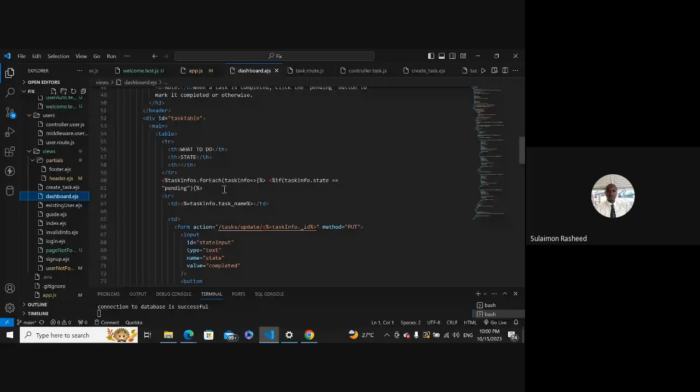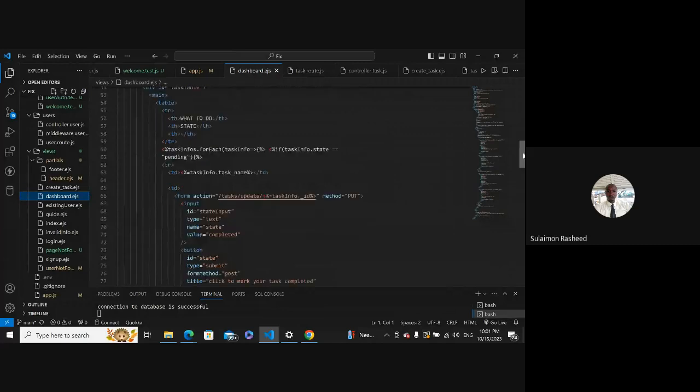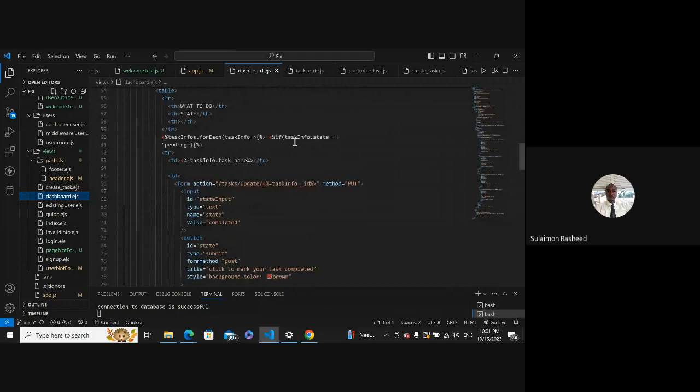We use a find to get all the tasks, and they are stored in these task infos. I'm saying for each of these task info, then there is a condition here. Please note this. There is a tricky piece of information here because this is where I write the logic for the pending and complete.